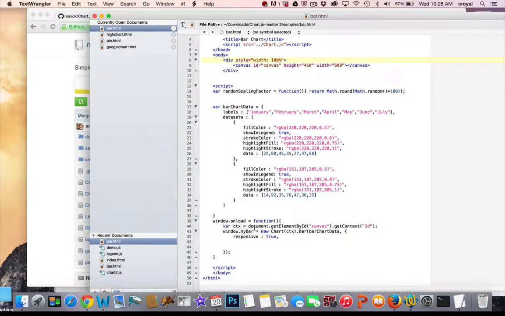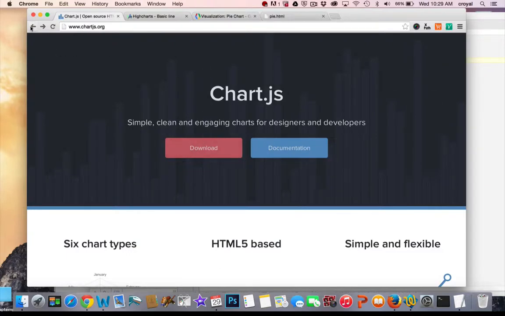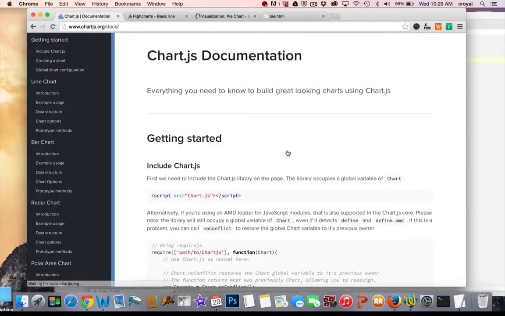So this here creates the variable getElementById, which references this canvas up here, the ID canvas. And it's a 2D context. You could change that to 3D and try some of those things out, but 2D charts are really the best way to go. And then it actually gets drawn by creating the new chart, the type of chart, and the option here is responsive. So all this information is readily available on the chart.js site under documentation.